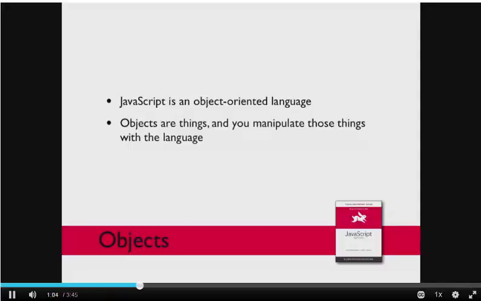In the JavaScript world, which is mostly a world within a web browser, objects include windows, buttons, and form fields. You manipulate JavaScript objects with the language. If you want to work with more than one object at a time, you can combine them to create new objects that JavaScript deals with as a single object.